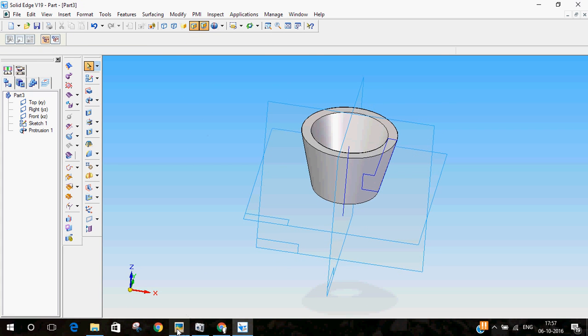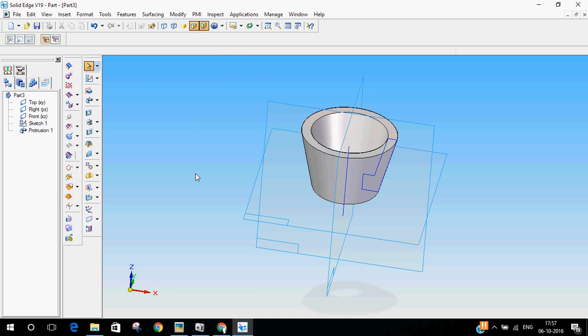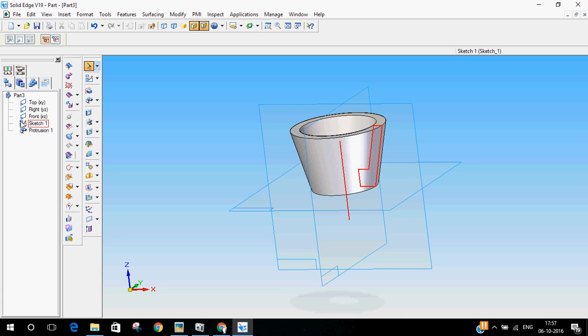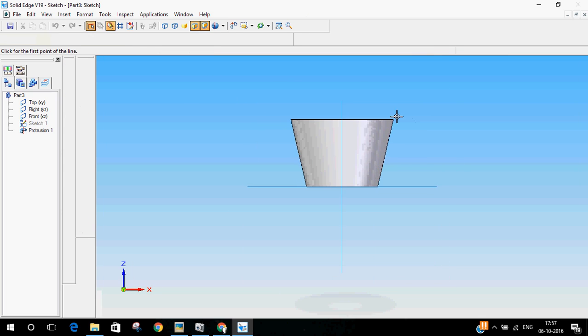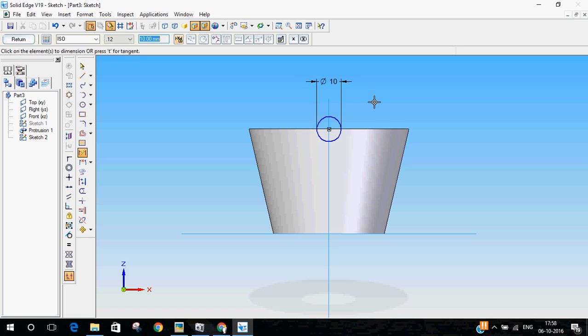Now what else is there is you can see these grooves here. That is a semicircle hole which goes through like this and also across like this, and that is 5 mm radius. So we'll do that now. I'll hide this sketch. It doesn't look good if it's lying around there. Now I'll go to sketch. I'll select this plane. I'll draw a circle of 5 mm. Okay, it was 5 mm radius, so it should be 10 mm diameter. So I'll place it on this edge. So it is a 10 mm circle now. That means that it's 5 mm radius.